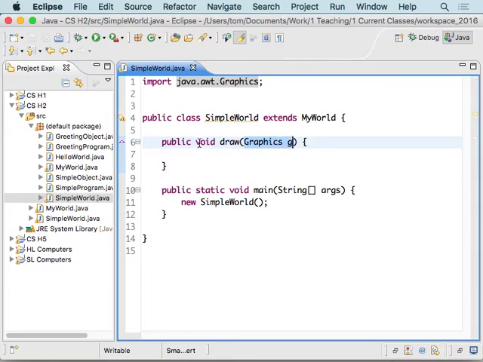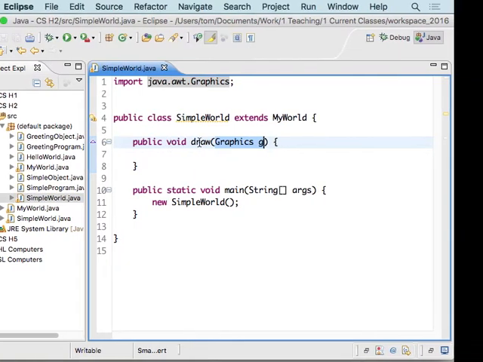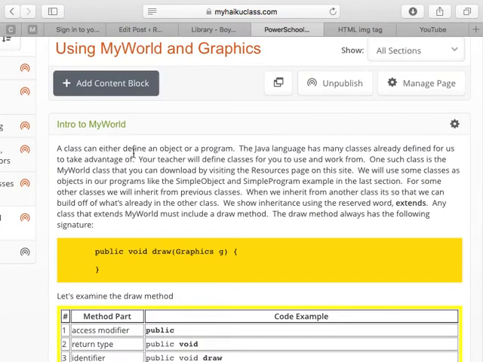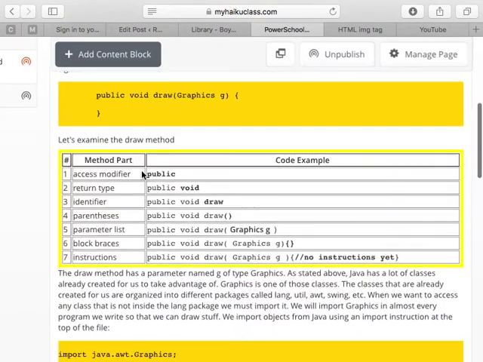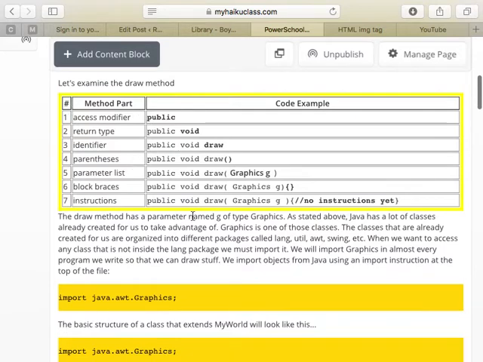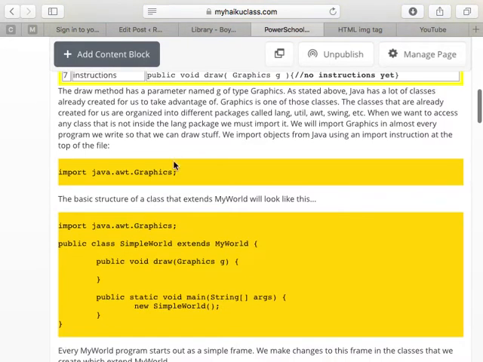So I'm going to go back over to our website here. What we've just done is talked about an intro to MyWorld, the draw method, and the parts of it. The one thing that I did skip over is this idea that when you use certain object classes in Java, you have to do what's called an import.